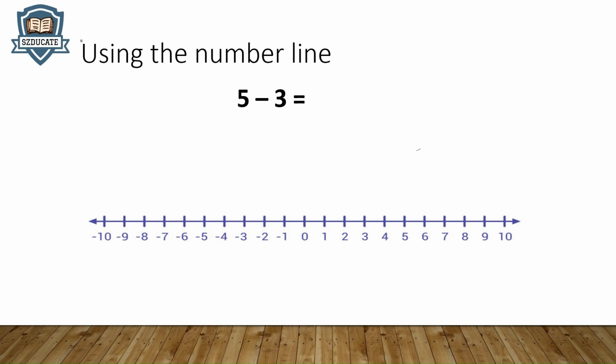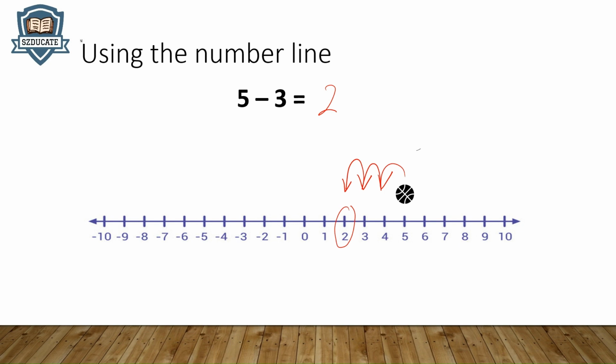Okay, welcome back. Now, 5 minus 3. So we start with 5 first. Mark out 5, my basketball. And then minus 3. So we're going to move to the left because this is minus. 1, 2, and 3. And we land at the value 2. So the answer is just 2. Although I know you already know the answer is 2. You are all smart kids, right?